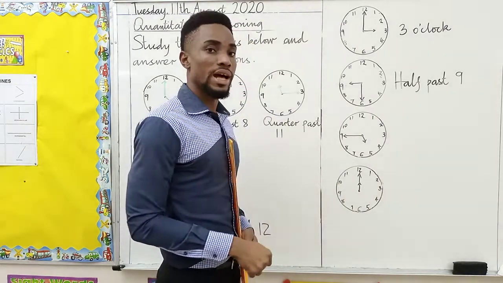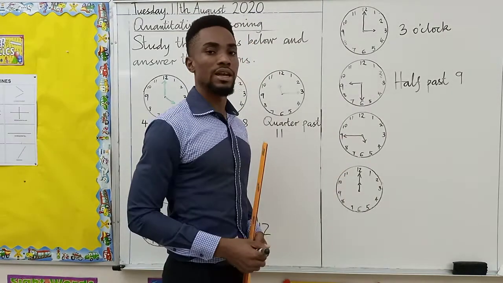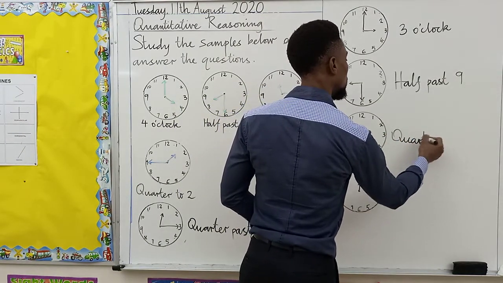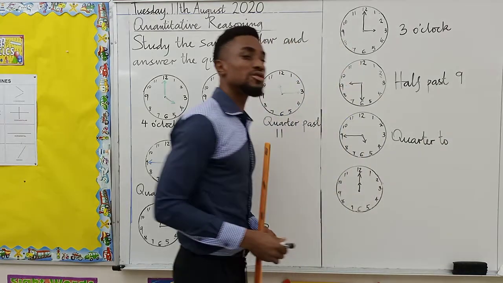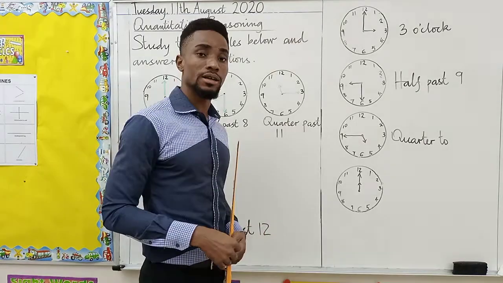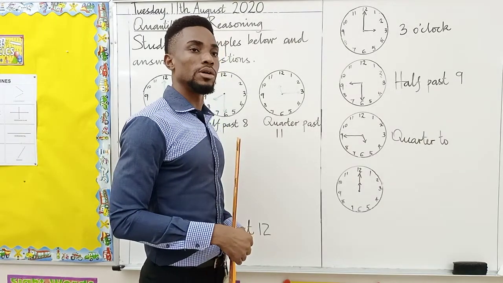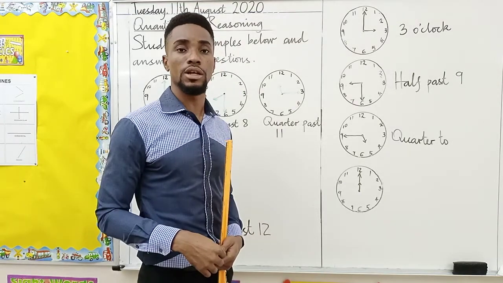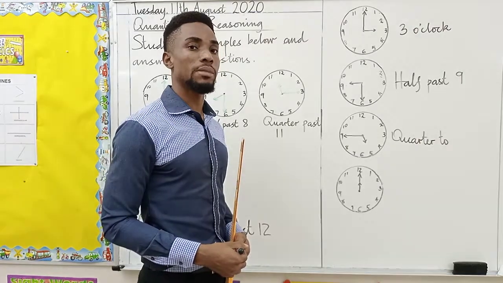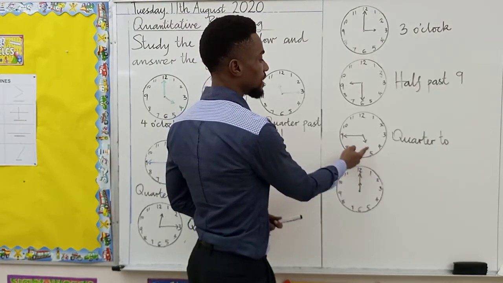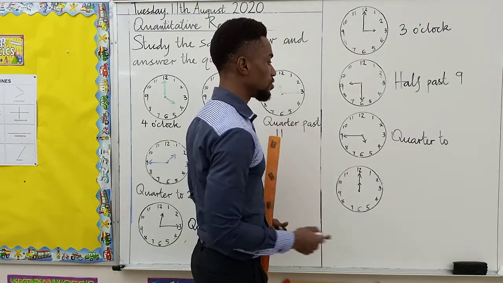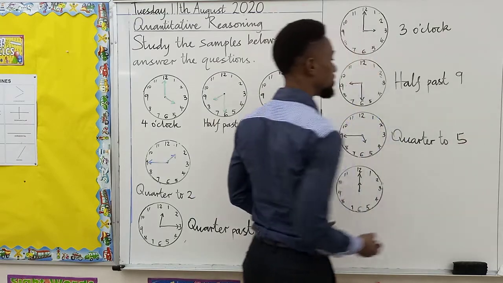Okay, here we have the minute hand pointed towards 9, standing for quarter to. Now, since to is what we are considering, we are going to notice that the hour hand is going to be between 2 numbers. Okay, but since it is to we are considering, we are going to pick the larger number instead of the smaller number. So the time is quarter to. The 2 numbers that the hour hand is between will be 4 and 5. So it is quarter to 5, since 5 is the larger number.